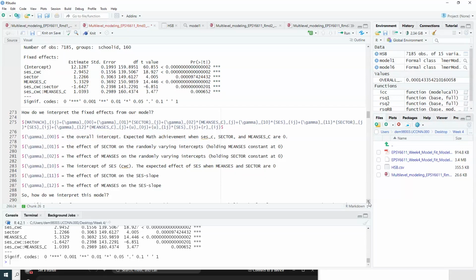And because I group mean centered SES, it really is the mean within the school on SES. So you don't even really have to say that in this case. You could really just say that this is the expected value for an average SES public school, right? I mean, again, if you want to say for a kid of average SES in their school, right? So a kid whose SES is at the average for their school, and the school is of average mean SES and it's a public school.